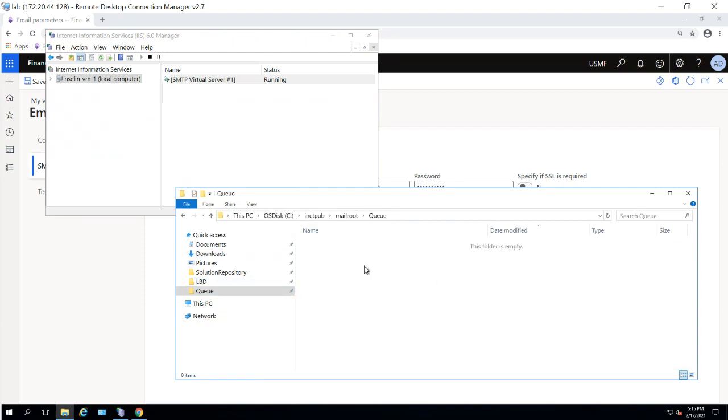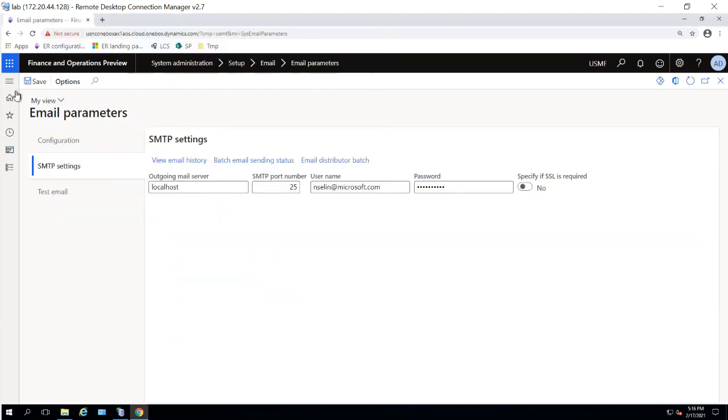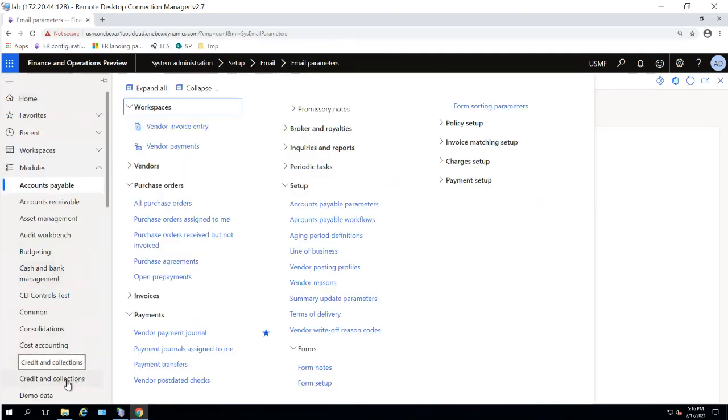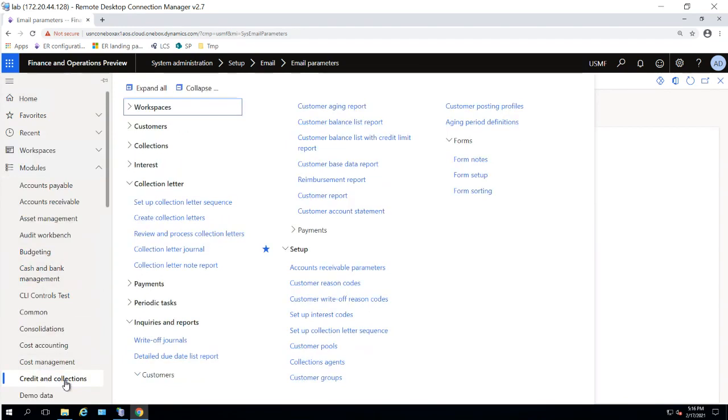So that's why whenever we generate a new email in our finance instance, it will be presented in this folder and we will be able to open it and review. So for my demo, I will be using the collection letter node GR solution.